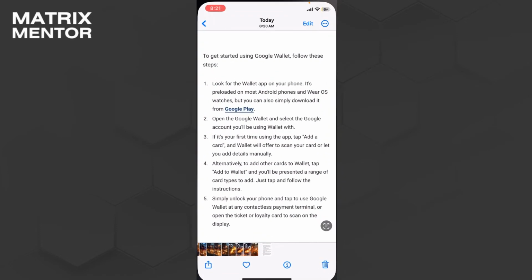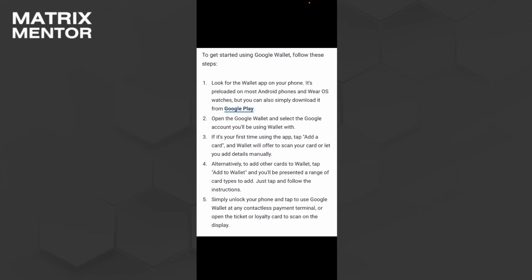After that, how do you set up the Google Wallet application if you have it on your phone? I'm just going to tell you the steps by which you can simply set up your Google Wallet account on your mobile phone. Firstly, you just have to download it from Google Play and then search for Google Wallet in your application manager. Go to the Google account and sign in with your Gmail ID. After that, you will get an option called add a card. In there, you just have to add your credit card, add your debit card, or you can pay seamlessly with your wallet and with your card.